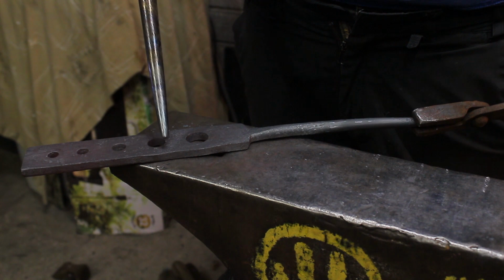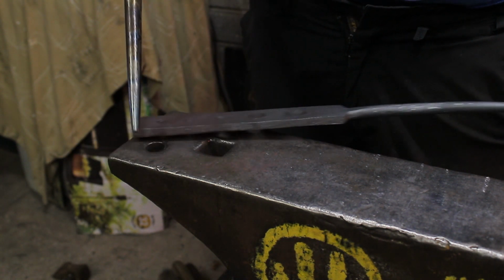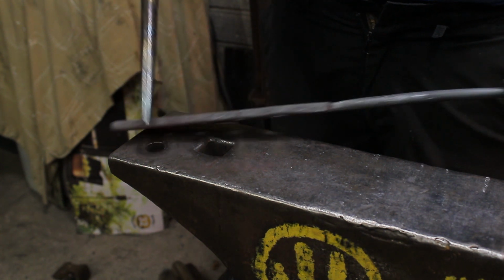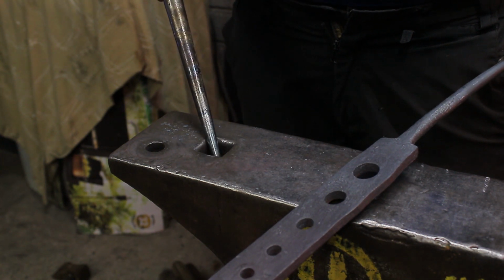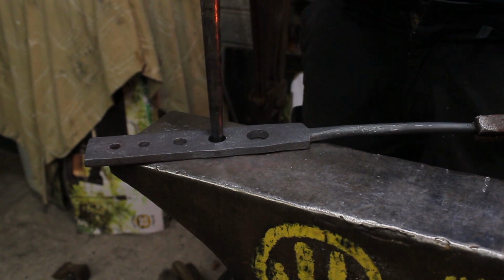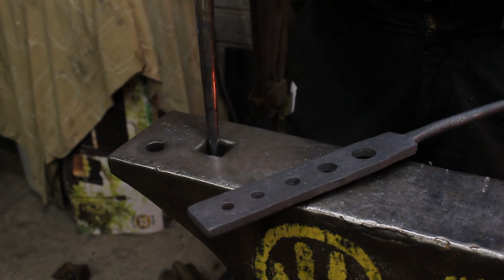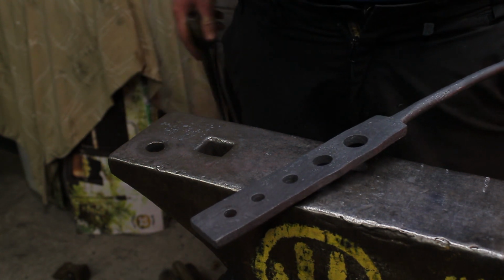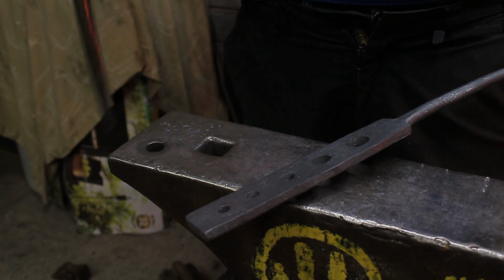All it is, this acts like a back plate. It basically acts the same as what this does, but we'll be using it over the Hardy hole rather than the Pritchel hole. So you're in turn making a Pritchel hole to sit over your Hardy hole or your vise or two bits of metal, anything with a gap between it that you can drift through.